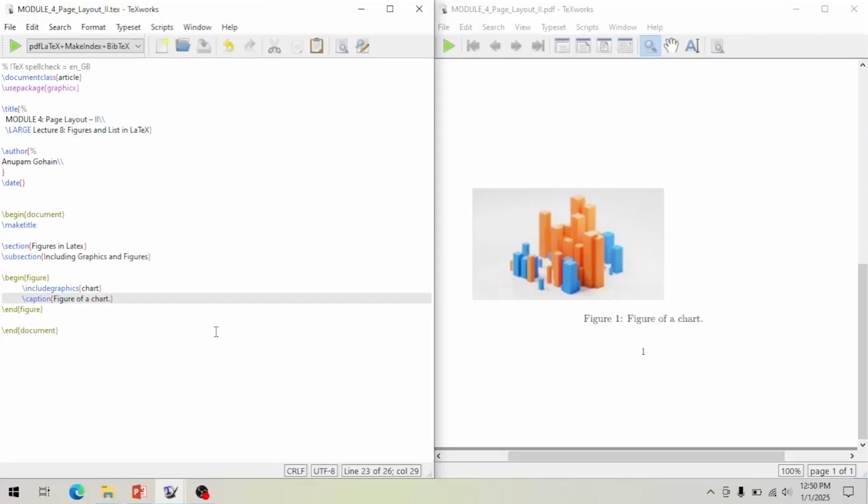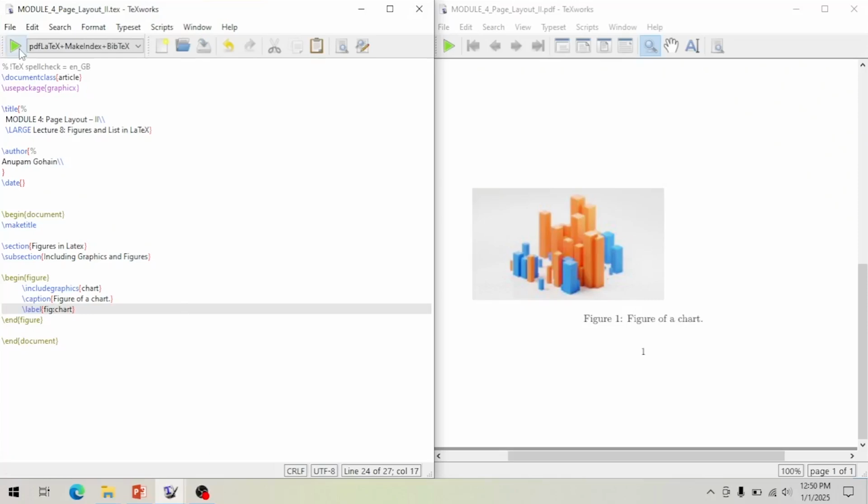Now let's add a label to the figure which we had already added previously. The code is \label, curly bracket, the label we want to add. Here we have added fig:chart.